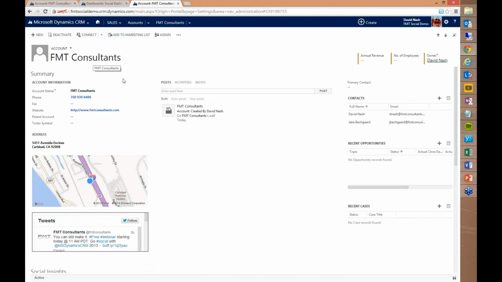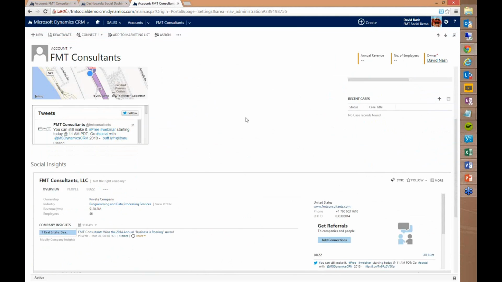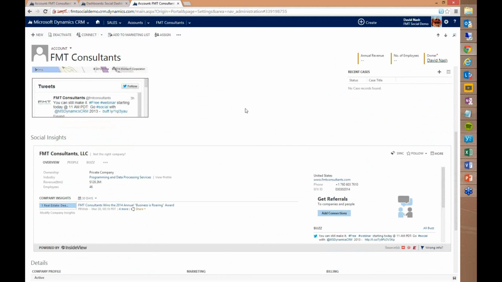So one thing that's really nice is the relationship that Microsoft has developed with LinkedIn or InsideView in terms of adding, if you've got Microsoft CRM Online 2013, the Pro version, you get this out of the box. It's free.